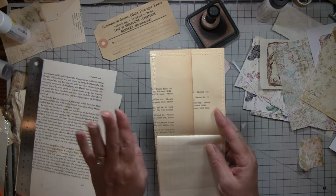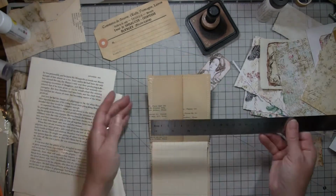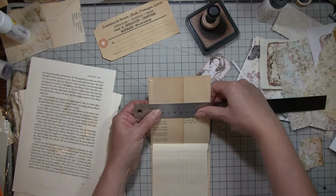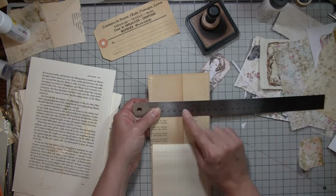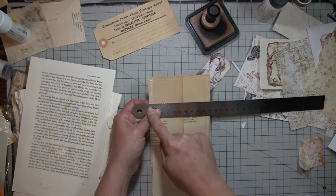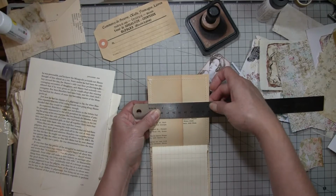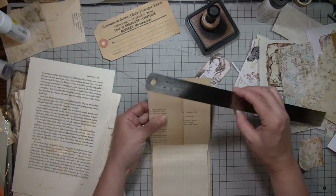I just trimmed off the rough bit and then folded up a pocket, and this pocket is, I always do the wrong side, 2¼ inches, this pocket right here. And from the top, or from the bottom to the top, it's 4 inches after it's folded, okay?